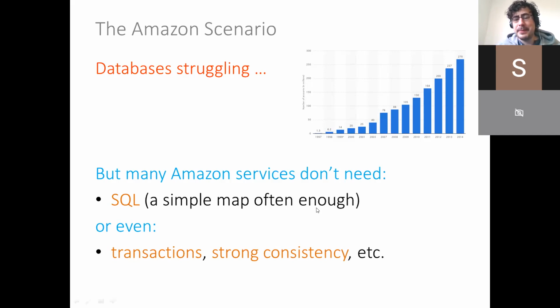So in terms of a simple map, for example, if you have a product ID and you want to show on your web page all the information for that product, really all you need is a key value, a map, right? So you give the product ID and you get back all the metadata information about that product that you need to create the web page to display. Because your queries are so repetitive, you can pre-compute them into keys and values. So given a key, which is a product, you get back all the information you need.